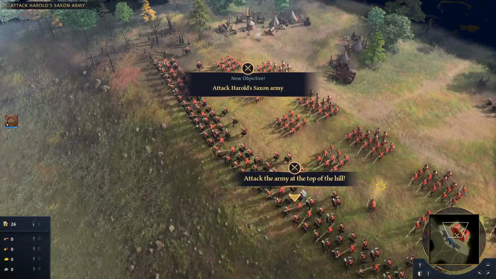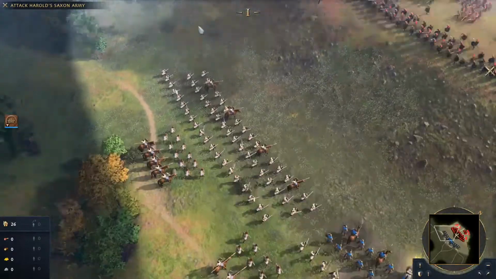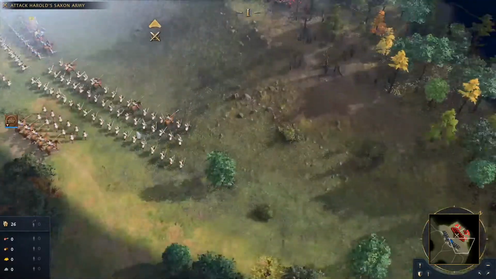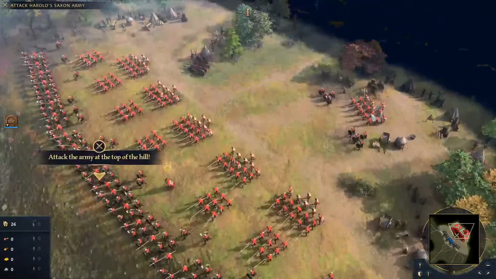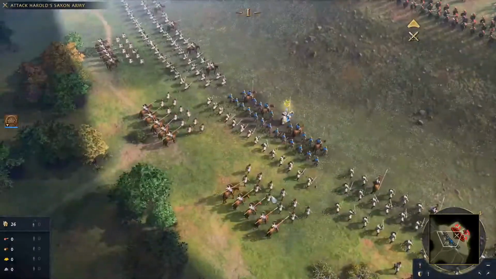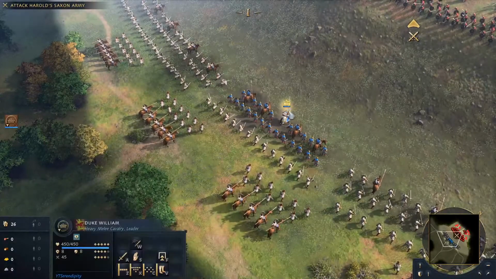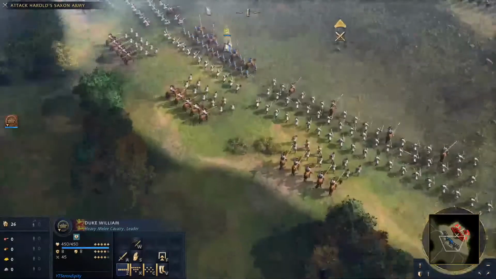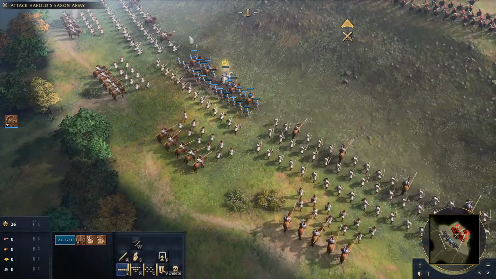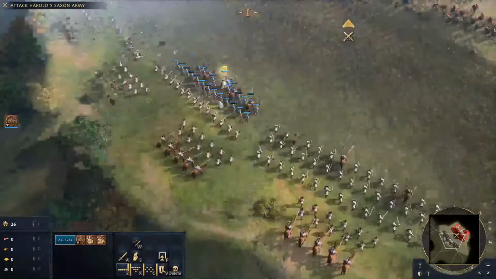Attack Harold's Saxon army on top of the hill. Some horses. This is very strategic. A lot of pikemen at the front. Can I click on them? What? Not attacking them like that. What are you on about? Don't die. Why can't I click the arrows? Attendez les commandements. The blue ones. They're going to die straight away. So many arrows in here.